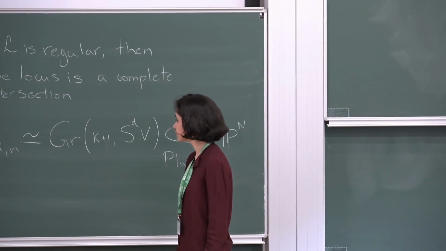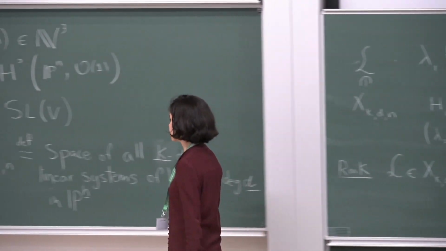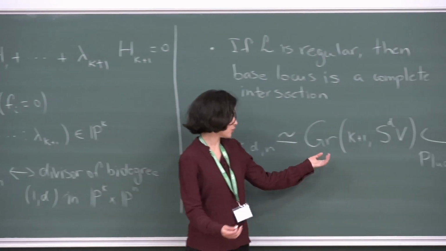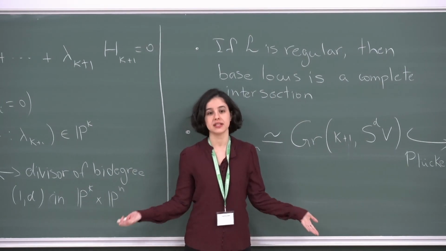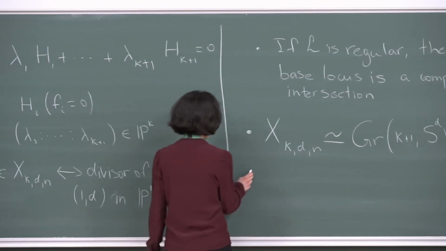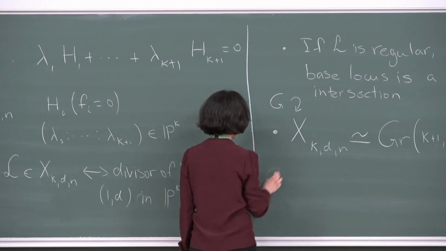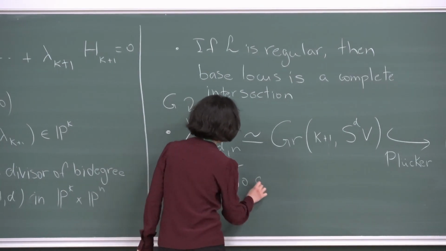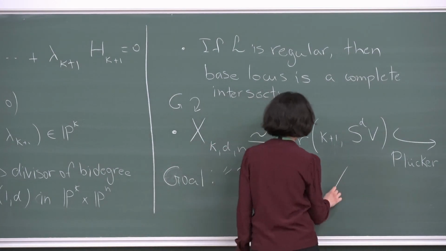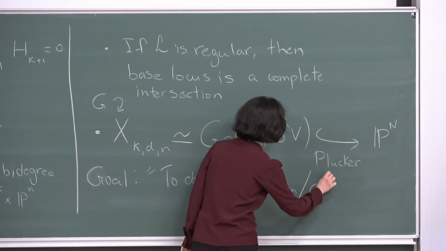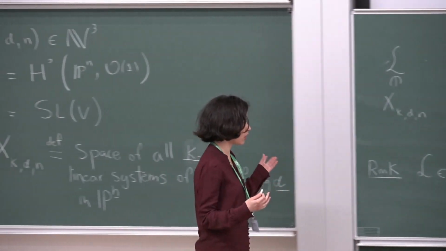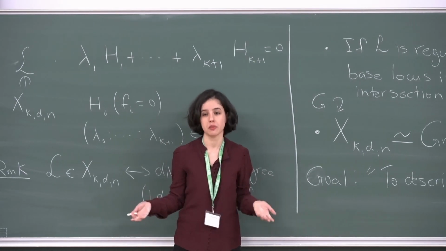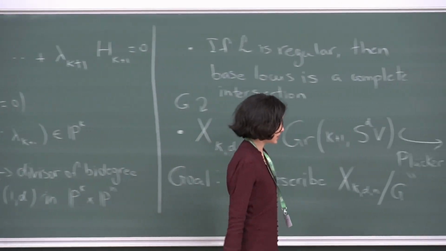Now, what is the GIT problem that we want to consider? This is the group G, SL(V). There's a natural linear action on V, and that's going to give us a natural action on this Grassmannian sitting inside the projective space. This is exactly the GIT problem that we want to consider. So G is acting here, and our goal, let me put this in quotation marks, is to describe the quotient. I'm putting it in quotation marks because the goal of our project, and what I'm going to address today, is really just the first step in the description. We want to describe what the stable and semi-stable points are in the sense of GIT.